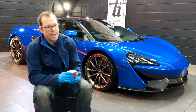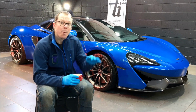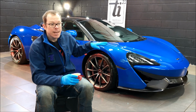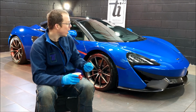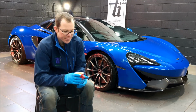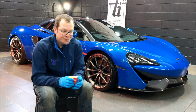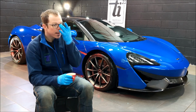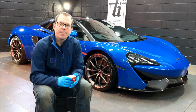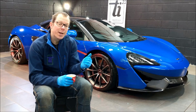Really nice, really high quality Kamikaze collection ceramic coating on the back half of the car. Obviously the whole car was machine polished first just to really get the maximum depth out of this stunning, stunning blue colour. You can see in the film to come, I filmed all the little bits of that, which there were some clips of on the intro.